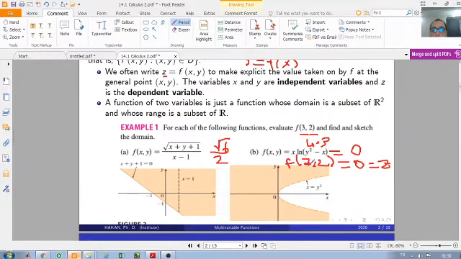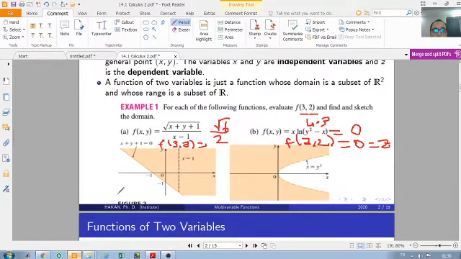When we change x and y, when we write other numbers, the variable z will also change. And for the first one, f of (3, 2) is equal to square root of 6 over 2. Okay, so we find the values of f of two variables by writing just the numbers for the corresponding independent variables. So how can we find the domain of these functions?